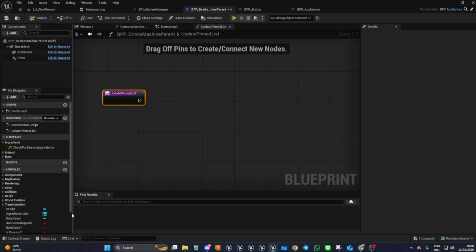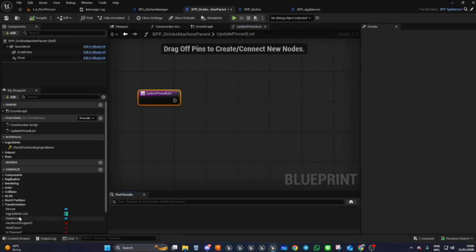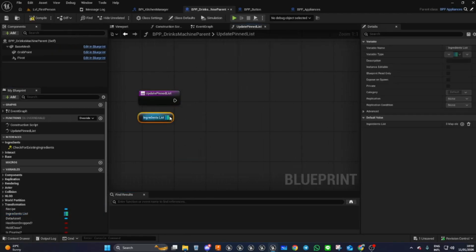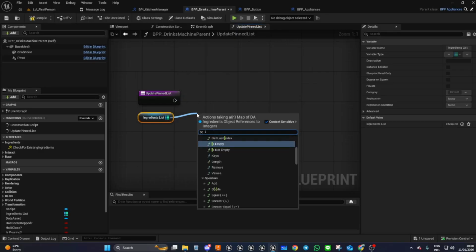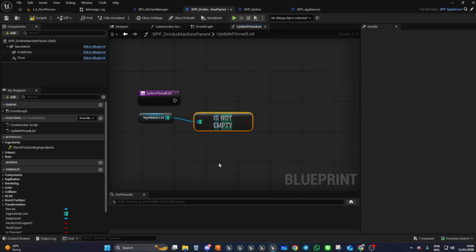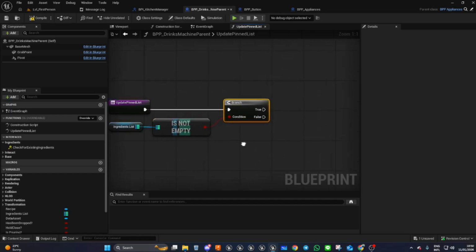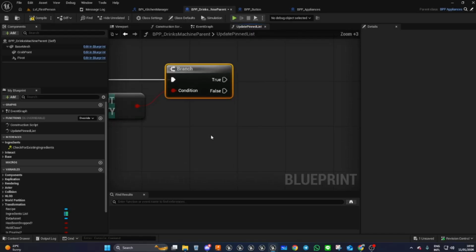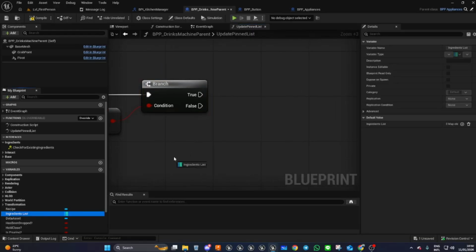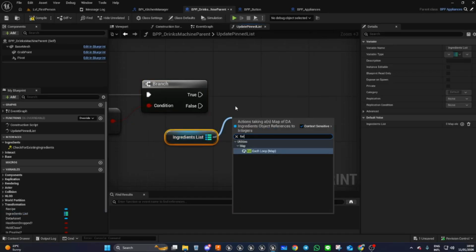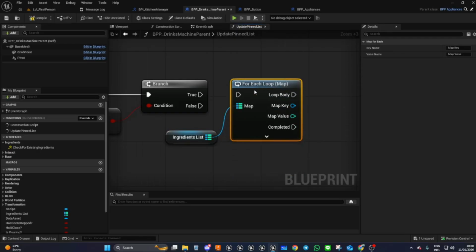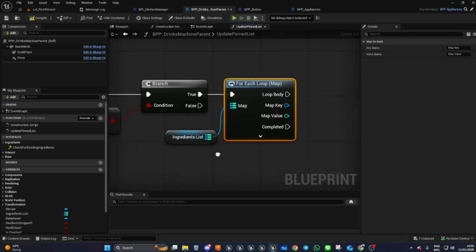So first thing we do is we're going to get our ingredients list we just made, and we're going to say is not empty. We don't care if it's empty, then there's no point running the code. So if it's not empty, true. Let's try and zoom in a bit for you guys. We're going to get our ingredients list and do a for each loop for map.